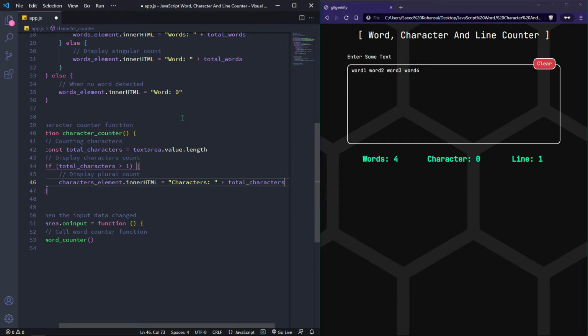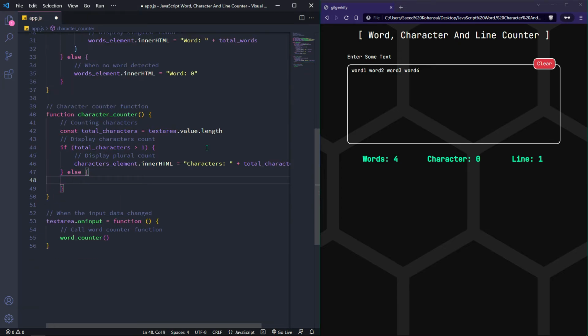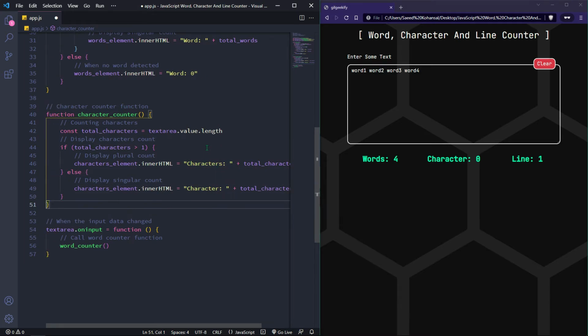Plural count is okay. Now let's add a singular count. Display singular count. Well, I think this function is okay.